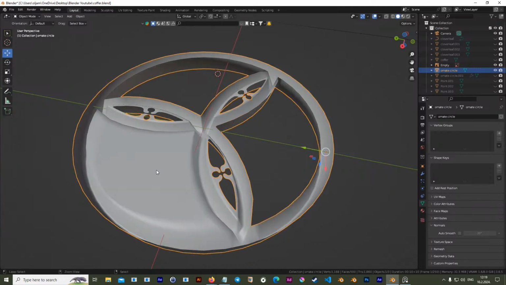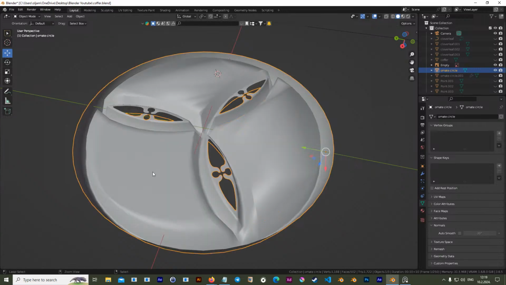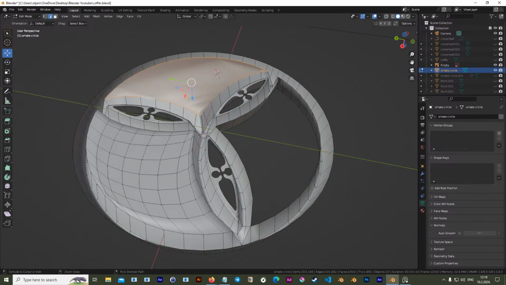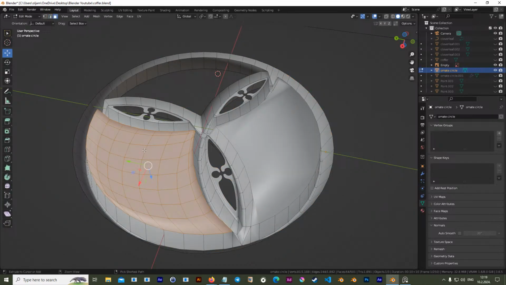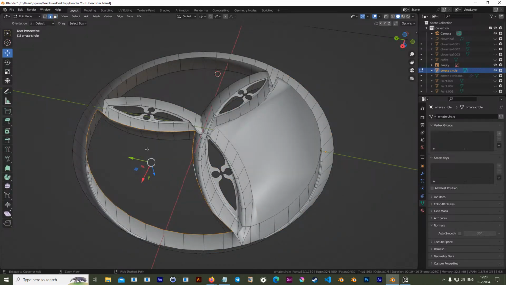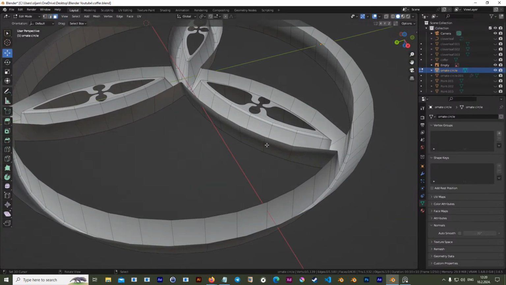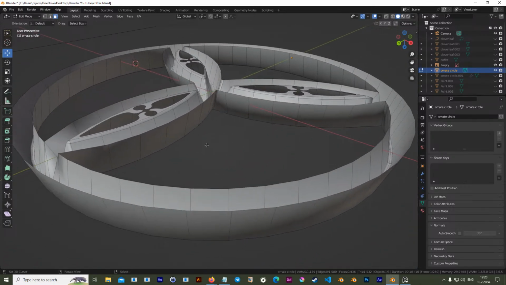Let's try again. Let's undo. I just want to see why this one created this beautiful topology and the other no. I want to find that difference. So it is the same.